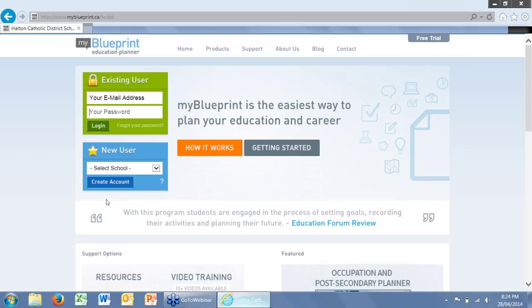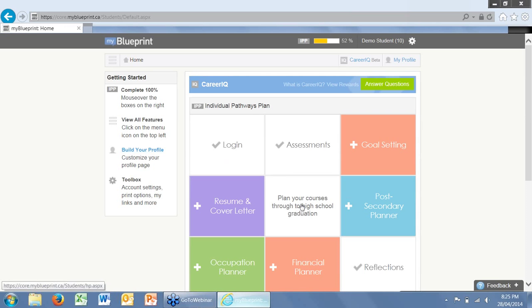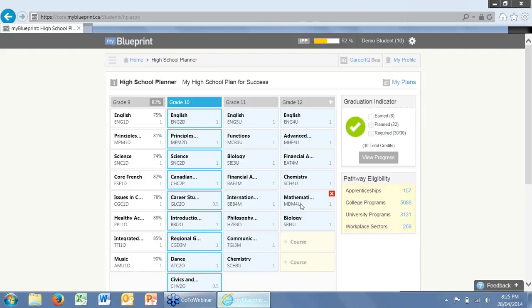One last thing to keep in mind here is MyBlueprint is used by the board to complete online course selection. So some of you may be familiar with MyBlueprint through that process around February and March, where students were encouraged to log in and submit their courses for next year. We are constantly working on improving MyBlueprint. If any of you have any questions or feedback beyond today, feel free to email us at help@myblueprint.ca.